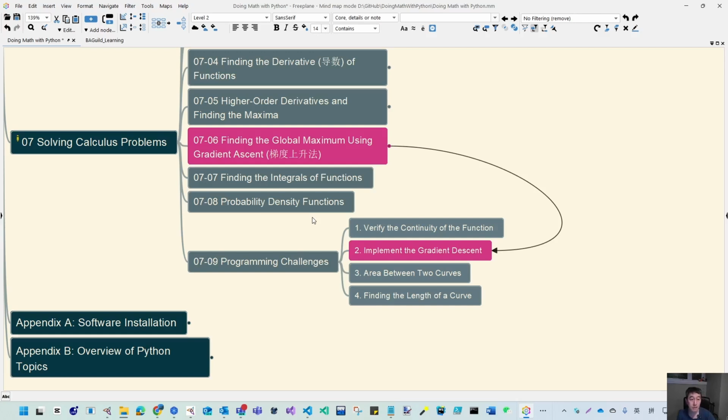Last but not least, the challenge is to find the length of the curve. So we know how to find the area. Now let's see, if you have an irregular curve, how a certain length on this curve can be calculated. It's not an estimate, it's a calculation, because you now have calculus as a weapon, this library. So I hope that will be exciting programming challenges to look forward to. So see you in those videos then. Bye for now.